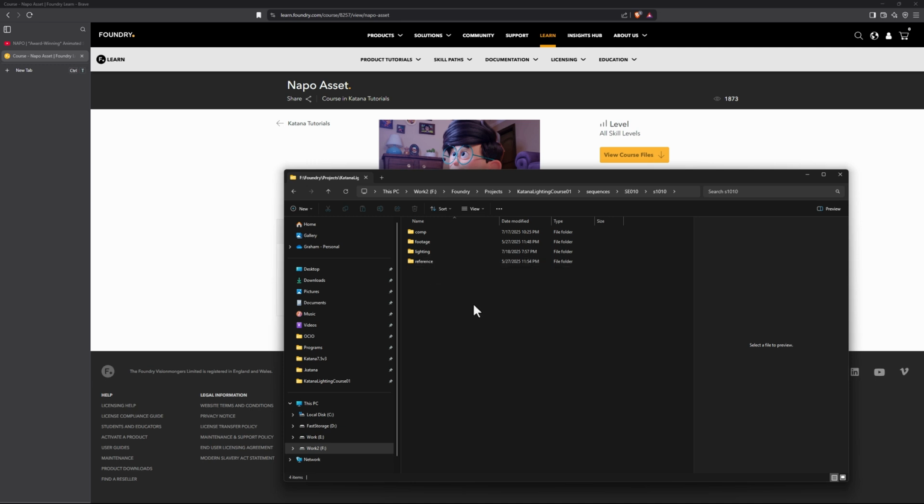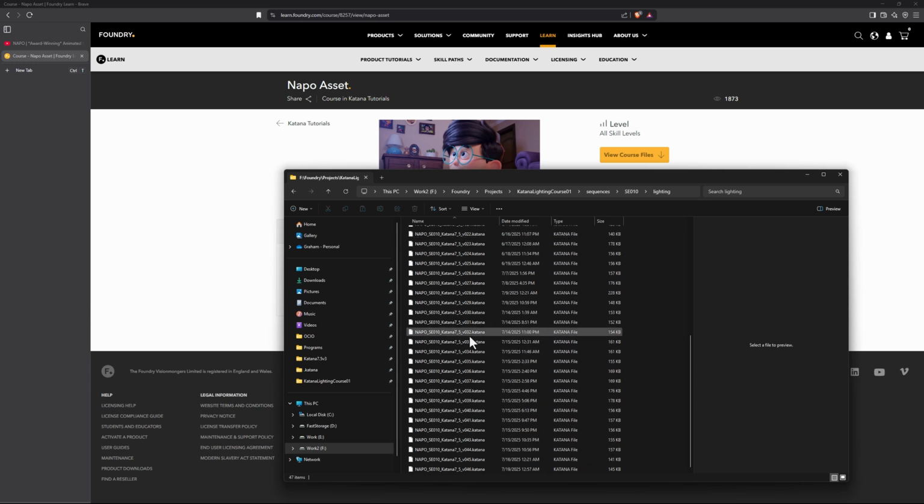The way I'm going to be setting up this project, however, is multi-shot single setup. And so I've identified shot 1010 as the key shot. And of course, I could actually work out of this key shot work area. However, I've decided to go back up to the sequence level and create a lighting work area folder. I'm going to work out of there, and you can see I've got many iterations of my Katana setup for this. So now that we've got all that business out of the way, let's dive into Katana and get started.